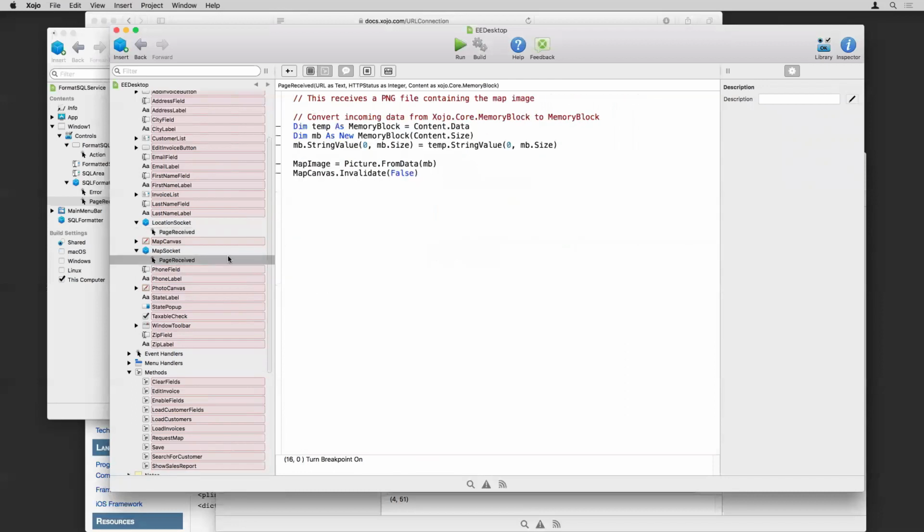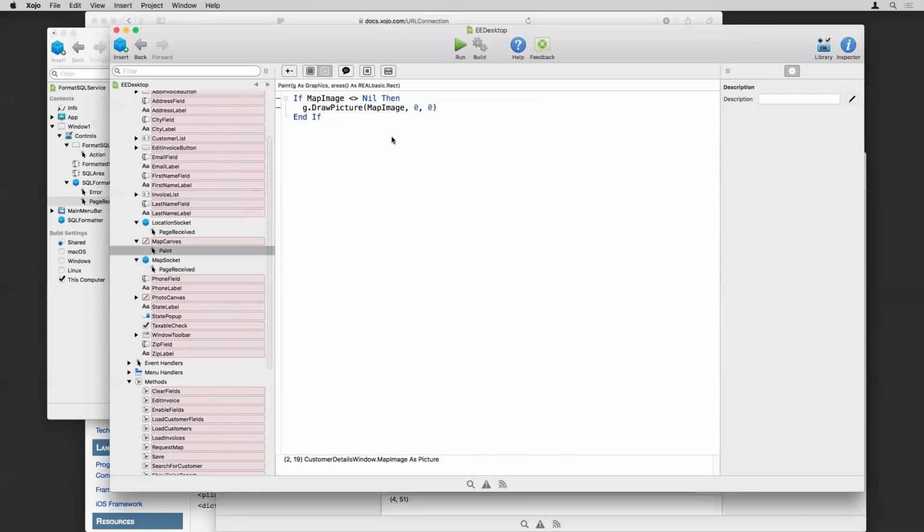And then the map socket, the data that is coming back here, is binary data in this case instead of JSON text type data. So that is loaded into a picture, saved on a property of the window, and then the canvas is told to redraw itself, and the canvas just draws the picture.